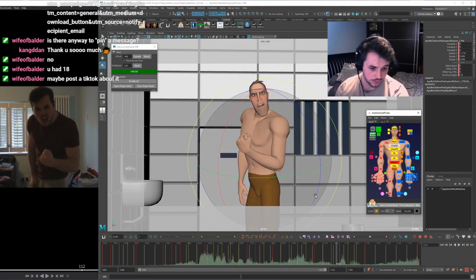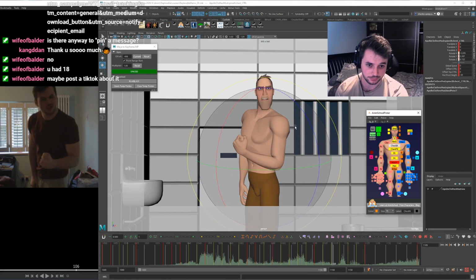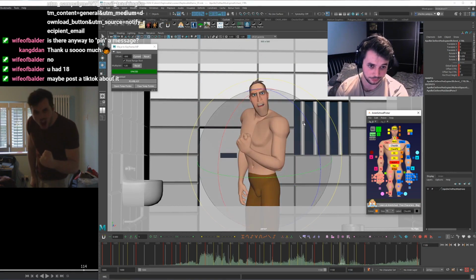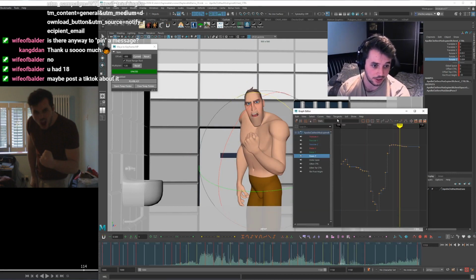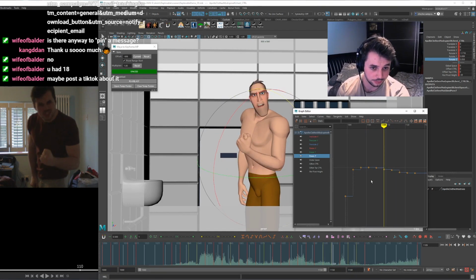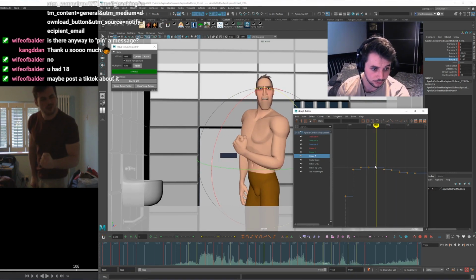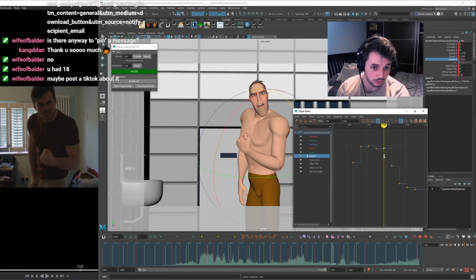I think I want to get more Z through the body for this whole move. Maybe I'll pull up my graph editor and look at the Z and the chest in particular and really try and get this to work. Which way is this going?